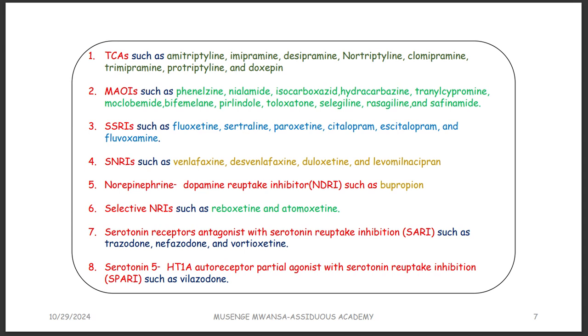The MAO inhibitors, we'll talk about them again. I love them. You can classify them into hydrazines and non-hydrazines. Remember MAO, we did discuss this also yesterday when we were talking about Parkinson's disease. We have got MAO A and MAO B. You have got some of these inhibitors that only inhibit MAO A, others only inhibit MAO B, others are non-selective. So for the non-selective MAO inhibitors, you can classify them as hydrazine derivatives and non-hydrazine derivatives.